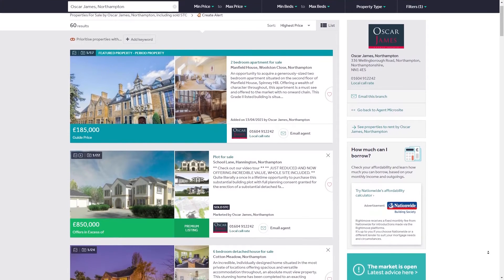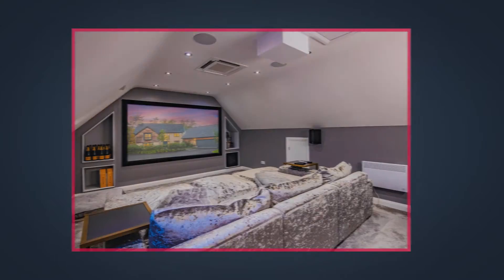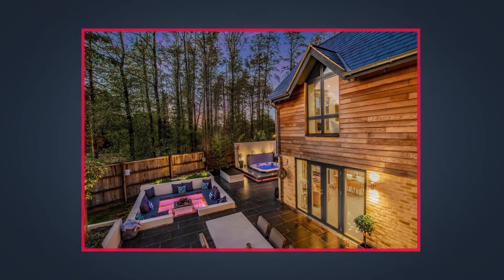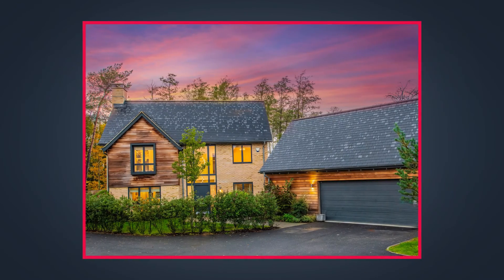You'll also get free premium Rightmove listings, which puts you right at the top of Rightmove, really making you stand out. You'll also be launched onto all of our social media platforms. We're very ahead of the rest of the estate agents — we advertise on Facebook, Instagram, and our videos are seen on YouTube, with some posts reaching up to about 20,000 views.